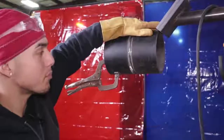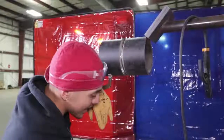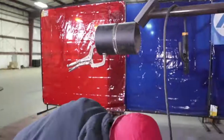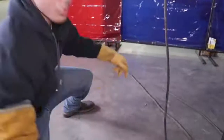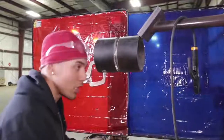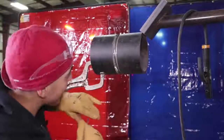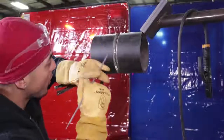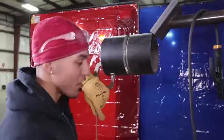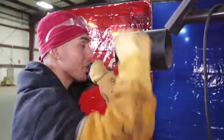Now when you tack it up, make sure you tack it up somewhere that's comfortable for you. If you want to tack it down to the point that you're sitting down and doing it, it's whatever you feel comfortable with. At the end of the day, if you have it tacked a certain way, leave it there — don't move it up, don't move it down. If you're going to do the bottom side, don't move it up to do the bottom side and then move it down to do the top side. You've got to learn how to weld in a fixed position, whether it be on the ground or up high.